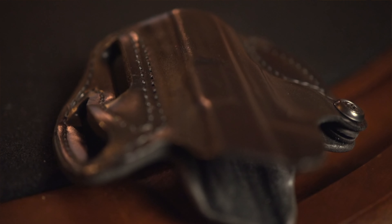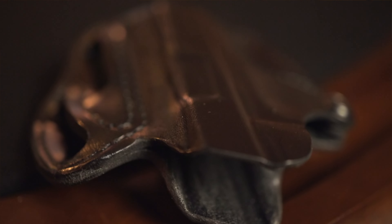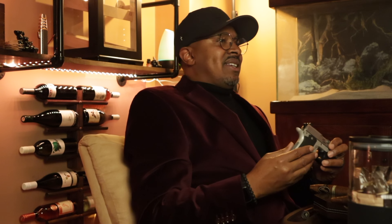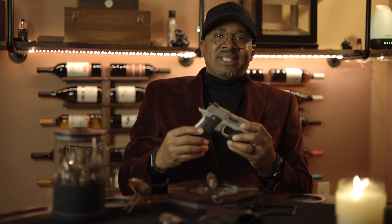I got this DeSantis holster and you're looking sharp — you want a nice sharp holster while you still conceal carry. I do recommend this Kimber Micro 9. It fits nicely, snug, really concealed. I use an outside-the-waistband holster and it works perfectly. I did have to upgrade my holster because I added the laser sight, so I just had to get another holster. Overall, I really like it and I do recommend it.